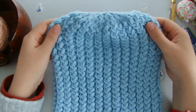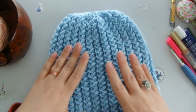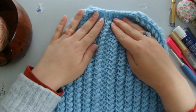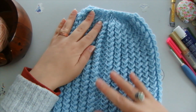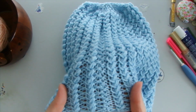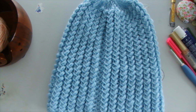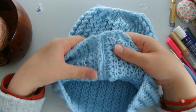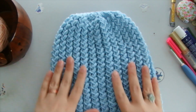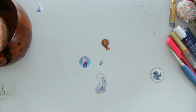I've got in blue now, the same hat but just in blue, and look what effect. It's absolutely stunning. I love it. And the back, this is the actual sewing of a hat, and you can't even tell where it is because it's done so well. So I'll show you how to do this stitch, and hopefully your hat will be also as fantastic as you can imagine from doing this tutorial.